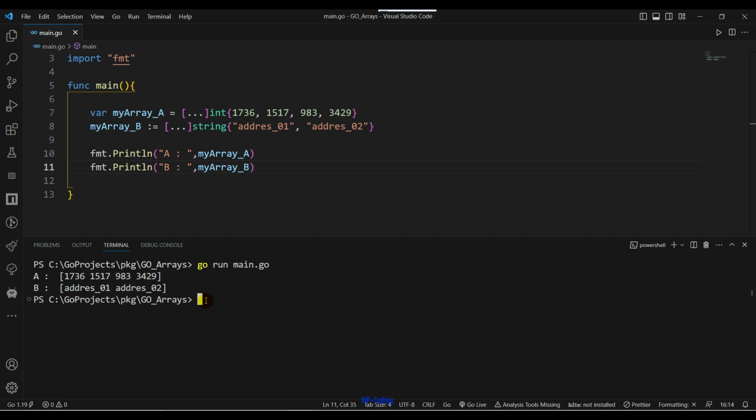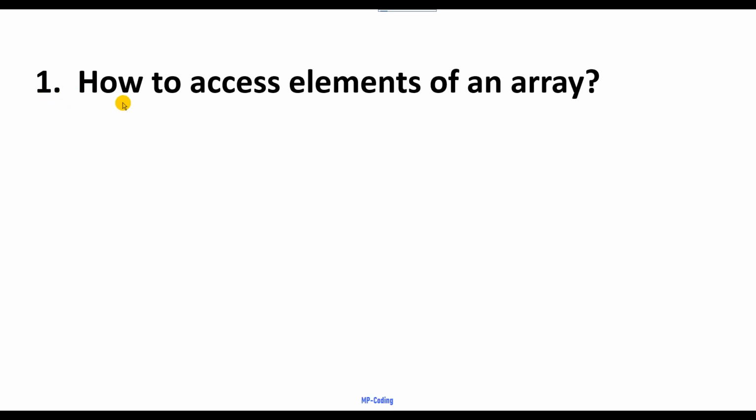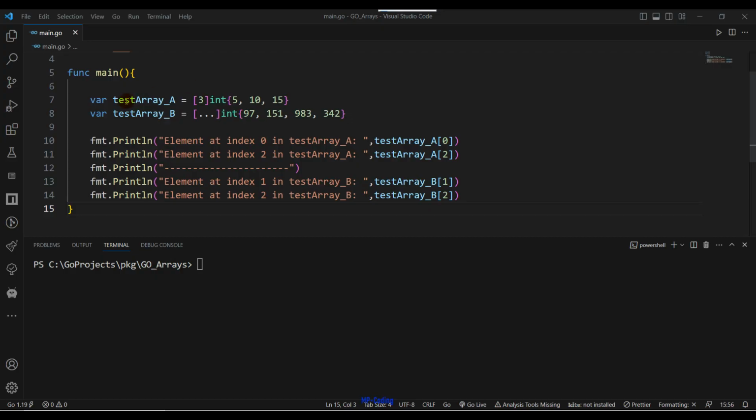But I have a few questions about arrays, so let's see them. The first question is how to access elements of an array in the Go language. Let's see the answer from the example. Here is the example for accessing an index of an array. To access an index in an array, we need to have an idea about the array index, and in the beginning I told you about the array index, right?